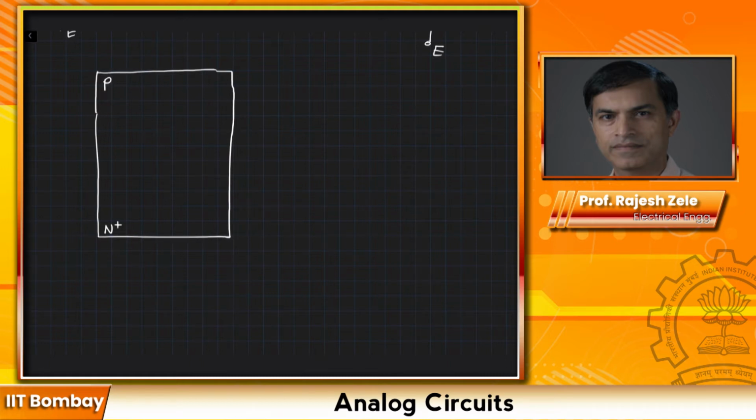Now this is the junction region, and we have forward biased the base emitter junction. So this is the base and this is the emitter. So P should be positive, so we'll connect the battery here, and then N should be negative. It's important that you convince yourself first that this is forward biased. So this one we will call VBE, positive.